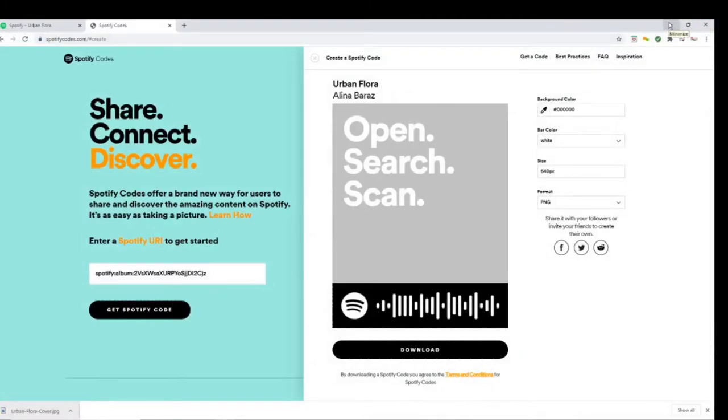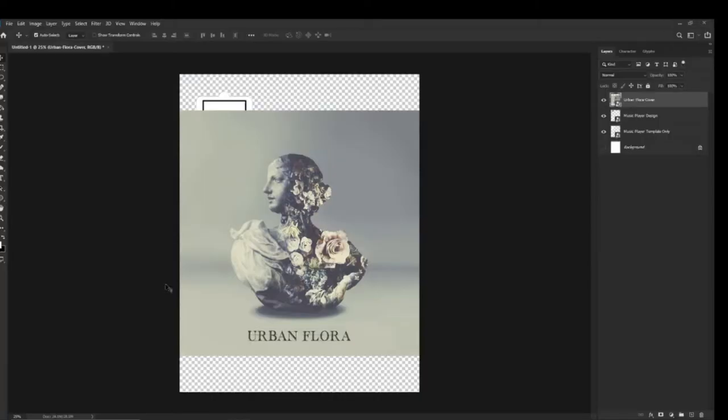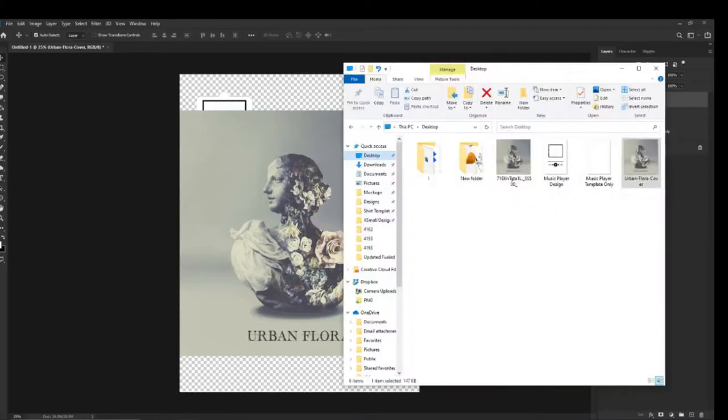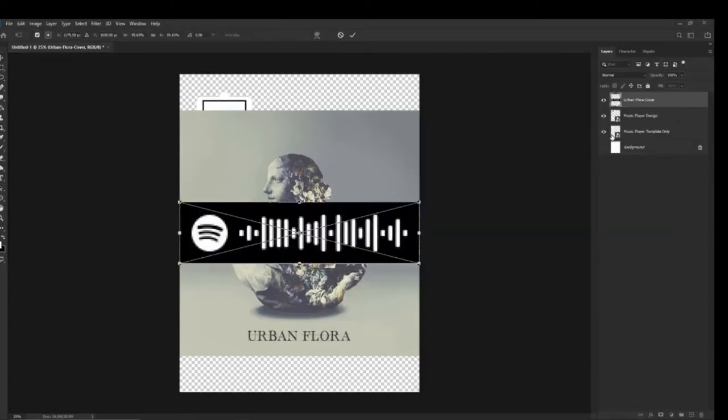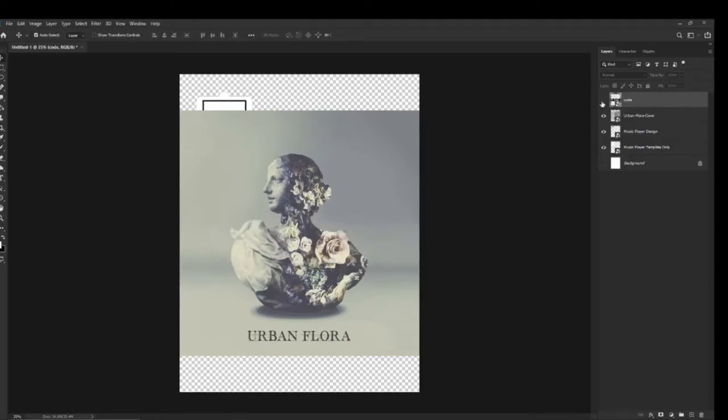Alrighty. Now, to figure out where it put it, I have no idea, but we will find it. And it'll probably be in my downloads. Yep, and here we go. And I'm just going to hit OK. So for right now, let's change this. I'm going to double click and change this to code. And I'm just going to hide it. Don't want to work with it for right now because right now I want to work with the album cover.